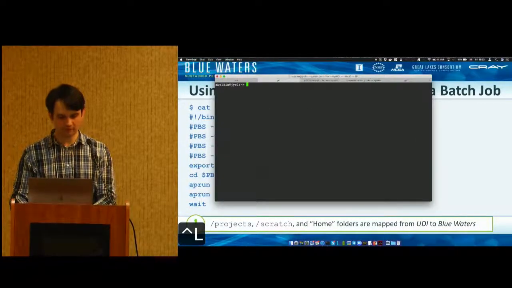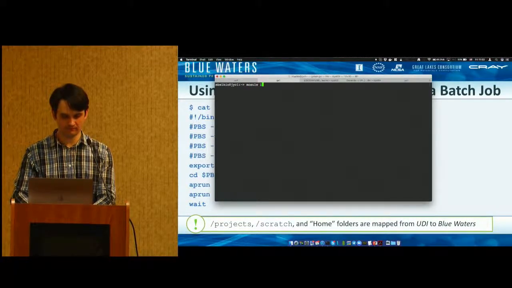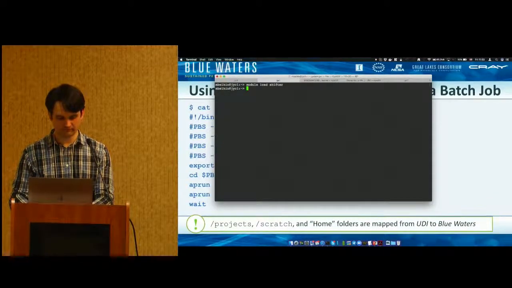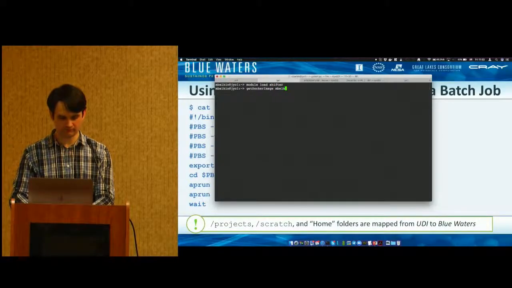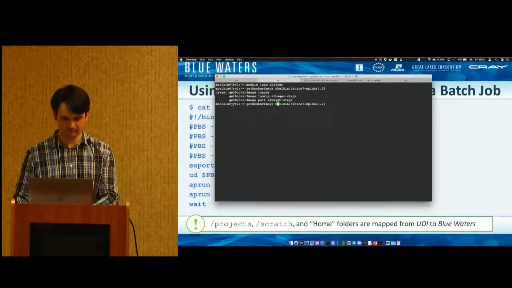So maybe one comment. The difference that you will probably run into if you're used to Docker is that the images on Blue Waters are read-only because they're literally disk images. You can't store data in that image. You can only store it in the home directory, scratch directory, project directory that you see, and in temp, which is mapped to just memory, but not into the Docker image itself. That is for the security, right?